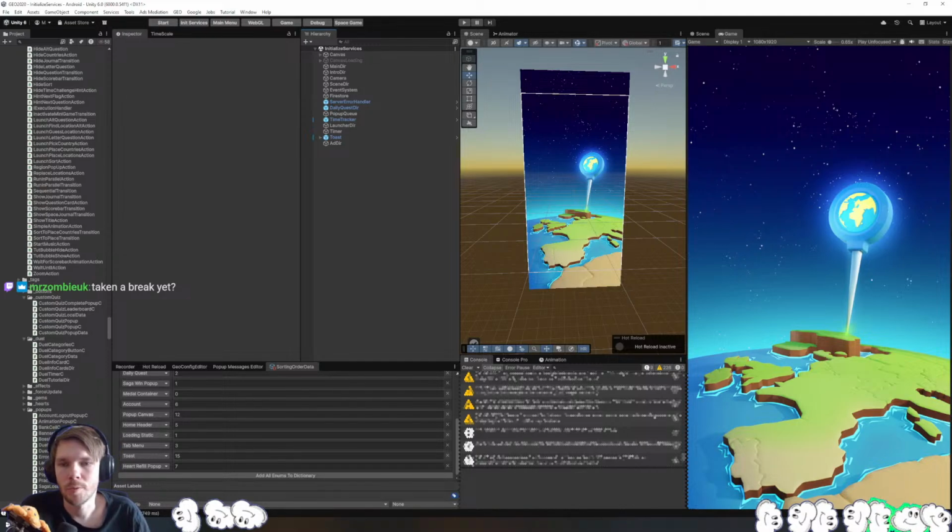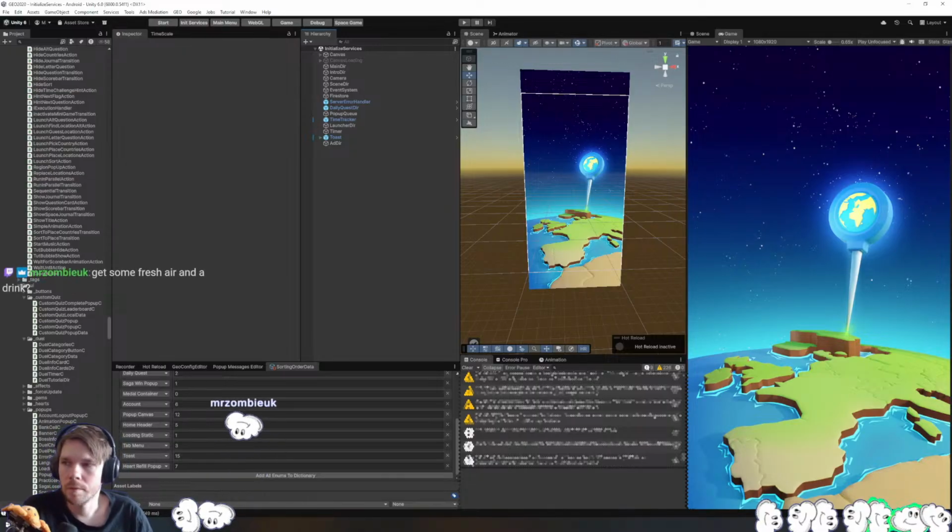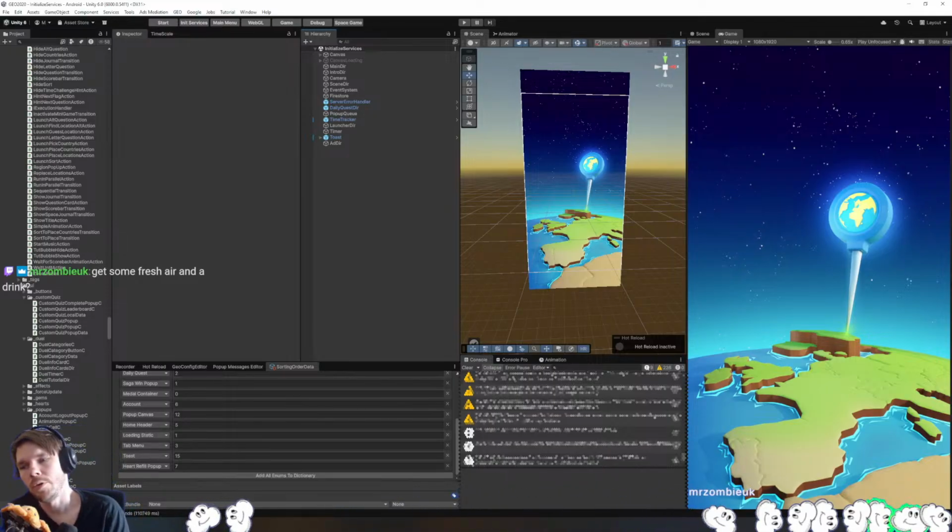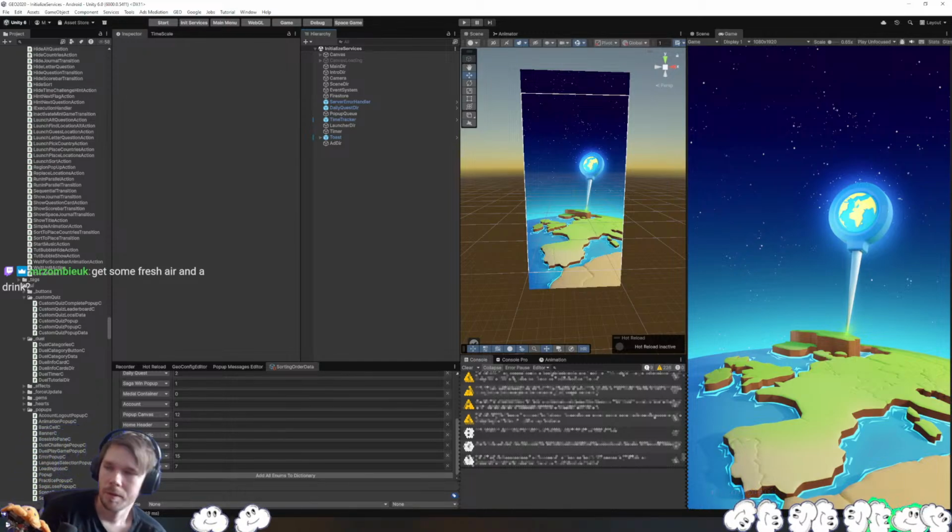That was just running down and running back up, and then I took a break a bit after that, but that was almost 45 minutes ago. I'm going to get some fresh air and a drink. Yeah, I should probably do that. I'm going to end in about an hour because it's the last work day before vacation, and I'm going to a crayfish party. That's going to be so nice. Swedes love their crayfish.